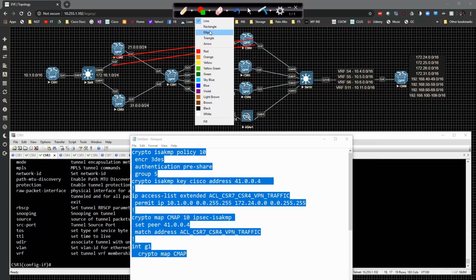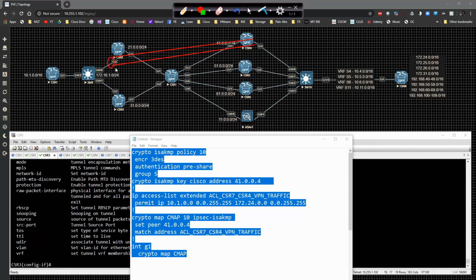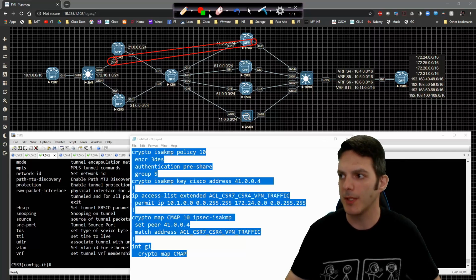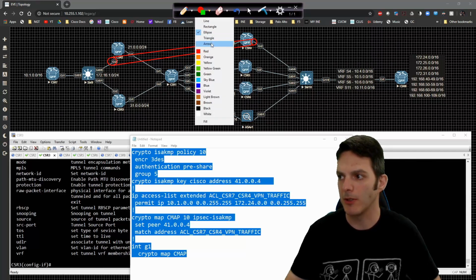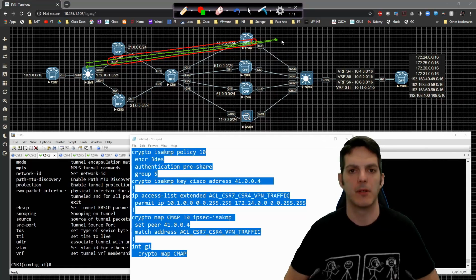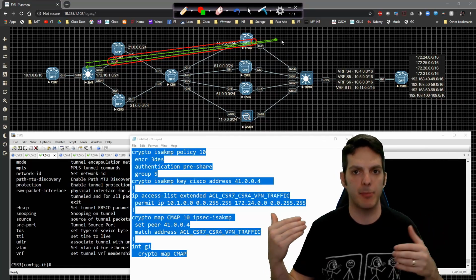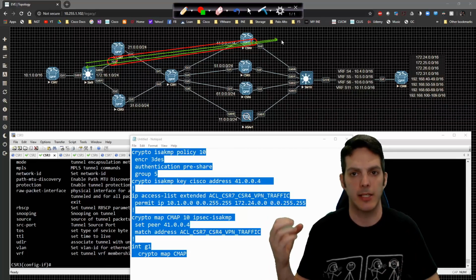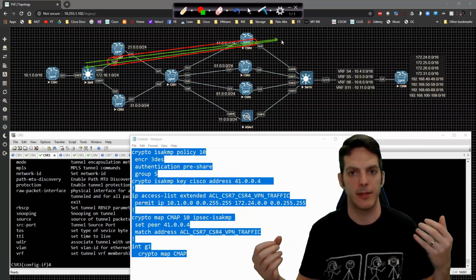Let me switch over to an ellipse, which will allow me to draw a circle. There we go, and then like that. The idea is anything that goes inside of the tunnel between these two endpoints, I'll just draw some arrows and I'll make them green, for example. Any traffic that comes in over the tunnel like this or goes out over the tunnel like that, that's actually what's being encrypted, right? It's data plane communication, so gig 2 to gig 2 on the VPN endpoint devices.